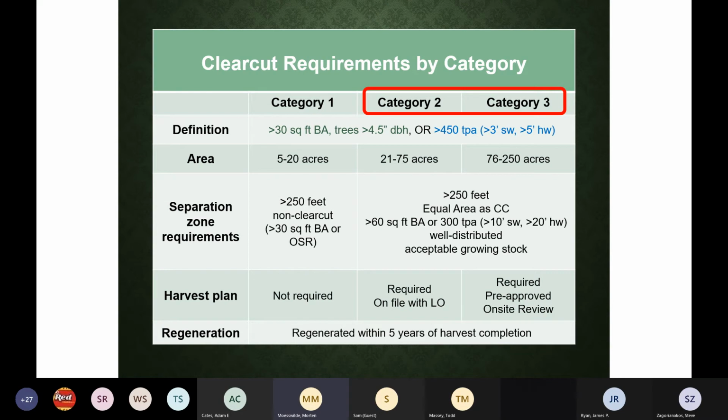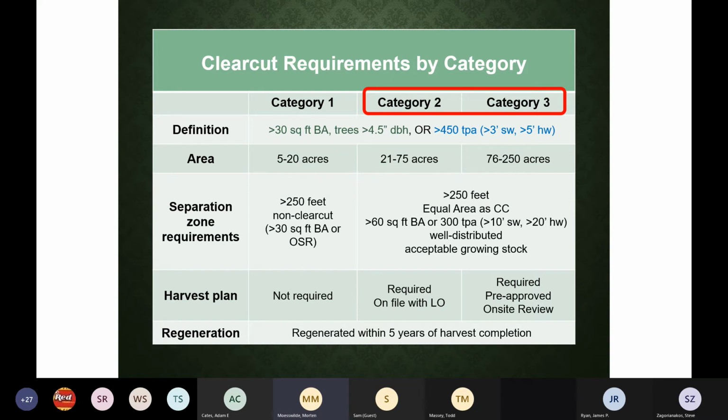Okay, so we're really not going to go into the nuts and bolts of clear cutting. We're going to assume pretty broad familiarity with most of the information about basic regs about clear cutting. If you want a bit more background, we're also doing a half-day webinar on the 26th of October. If you know of folks who might want a broader overview of all the rules, not just Chapter 20, but also the water quality rules and the LUPSI rules that we enforce. So this is just a quick snapshot of some or most of the detail of the clear cutting rules.